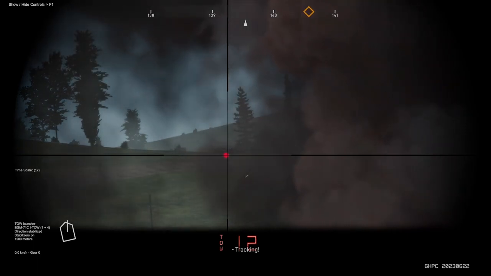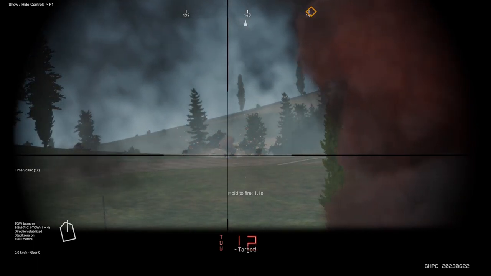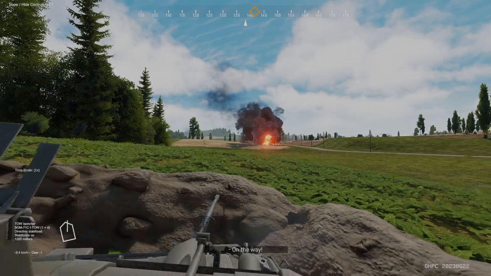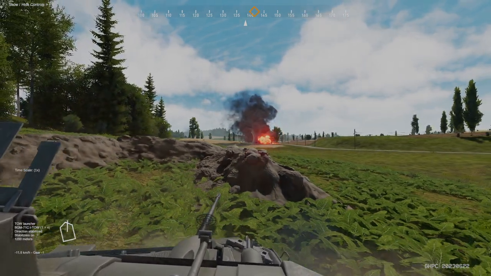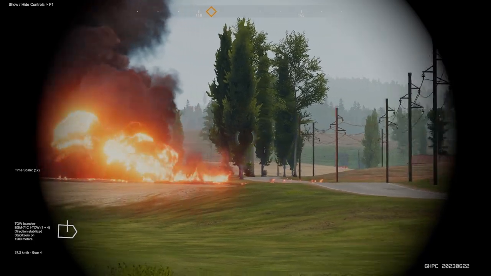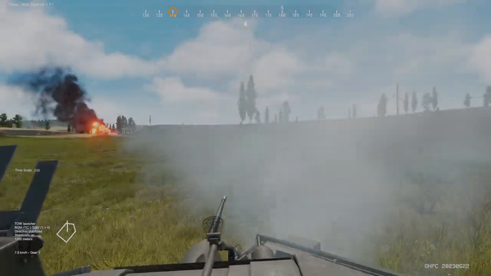Tracking. Tracking. Are we gonna get him? Target. Re-engage. We got him. Fire. All the way. Problem is, that's a big ball of fire massively in our way. We have to reposition. We don't want to take out any tanks, so we're going to have to reposition. We're going to stop a bit on the top of the hill, I reckon.